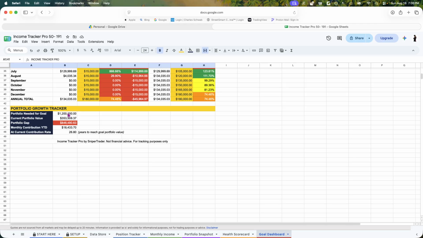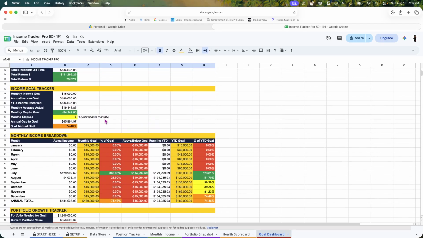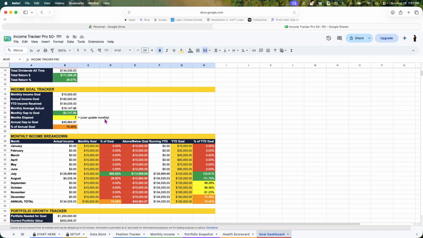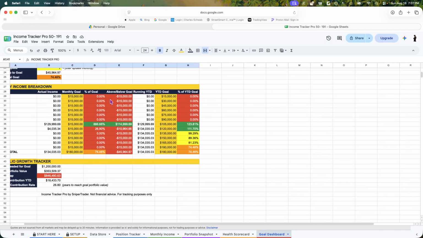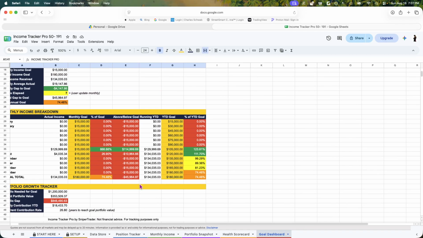Portfolio needed for goal, and then it tells you how many years. So for my goal of, what did I put in there? I want 180,000 a year. That's kind of high. I should probably lower that. But anyway, it says here it'll take me 26 years to do that. And I'm too old for that. But anyway, I already make pretty decent money.